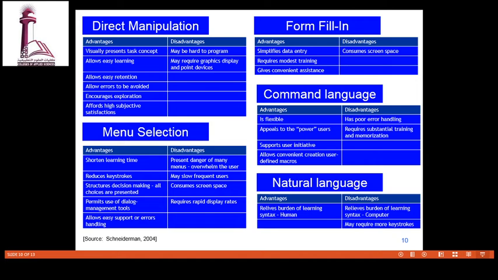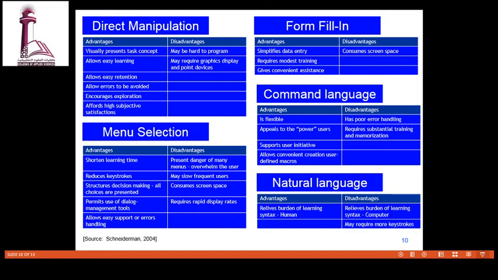And then the advantages and disadvantages of natural language. The advantage of natural language is that it relieves the burden of learning syntax for human beings. The human being need not memorize any command or learn any syntax.